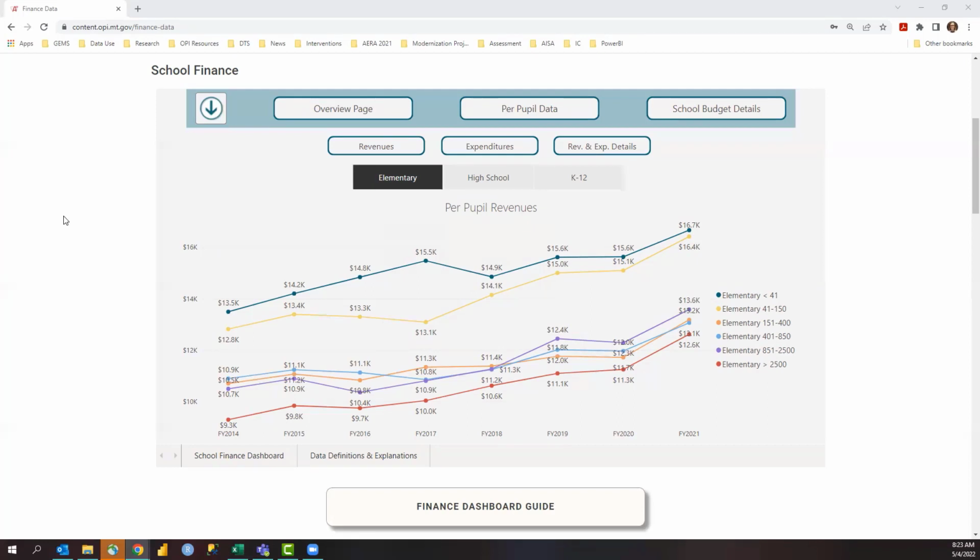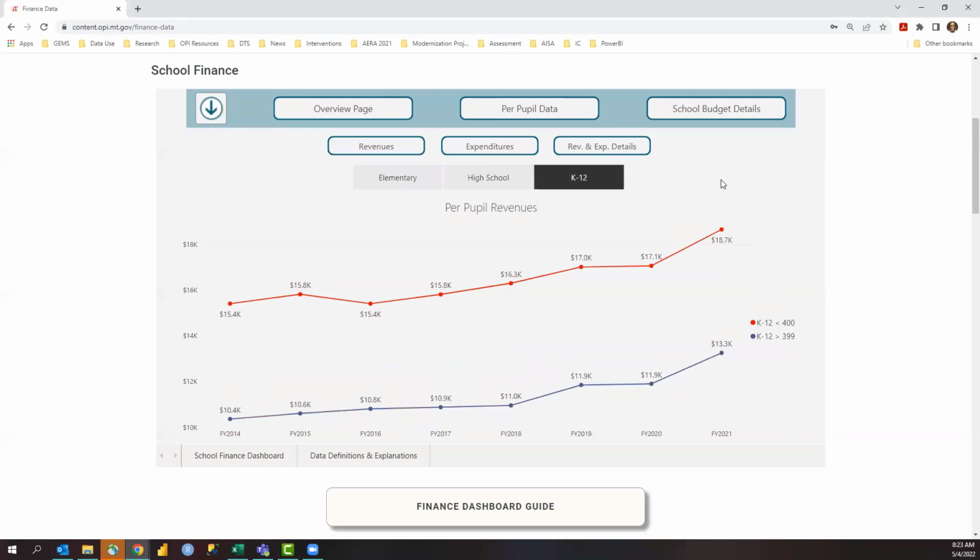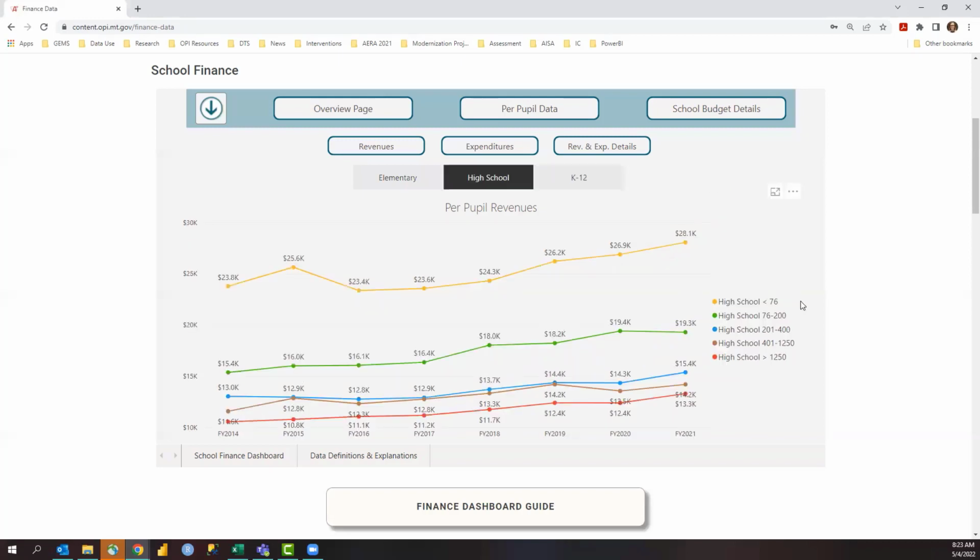As you begin to explore revenues, expenditures, and their details for specific districts or schools across the state of Montana, you'll notice that the school type filter options on these graphs will adjust. In addition, the per pupil ranges will also adjust based on the schools or districts that have been selected.